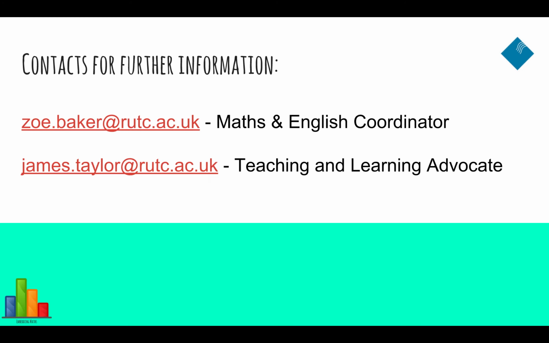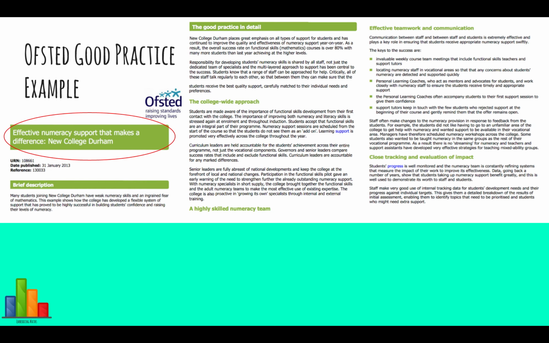So for more information on these different skill levels or anything else numeracy related, please contact Zoe Baker or myself at the following email addresses. There's also this example online. If you type this into Google, Ofsted have actually published this as a great example of a college up north with an effective numeracy support system, New College Durham. Feel free to take a look at that. It's summarised here, so again you can pause it here.